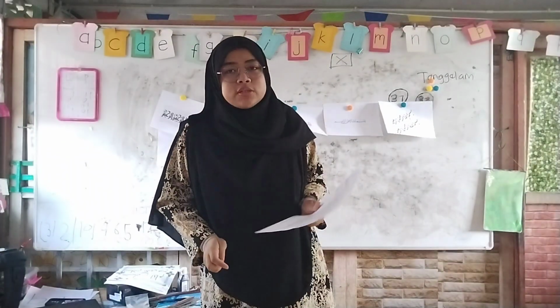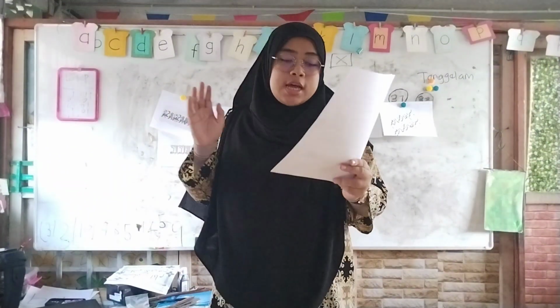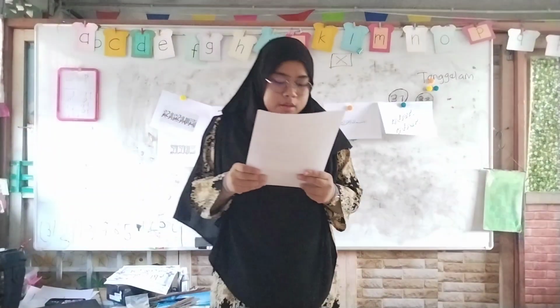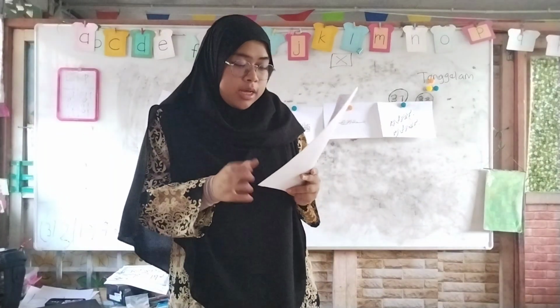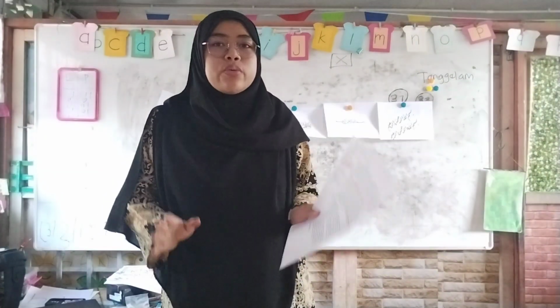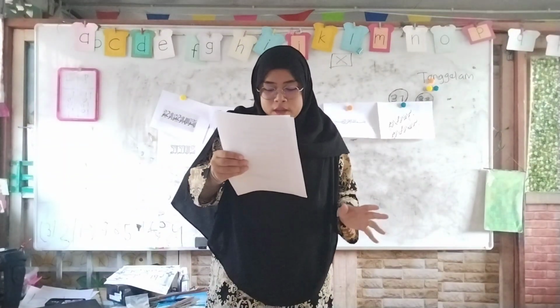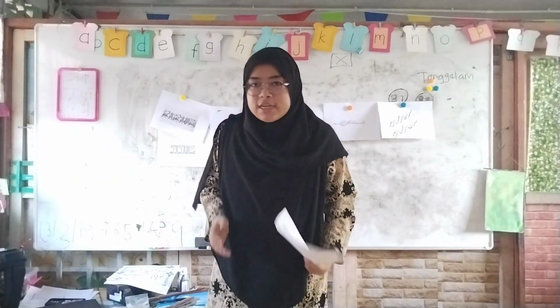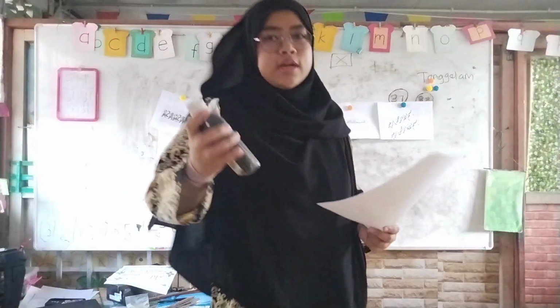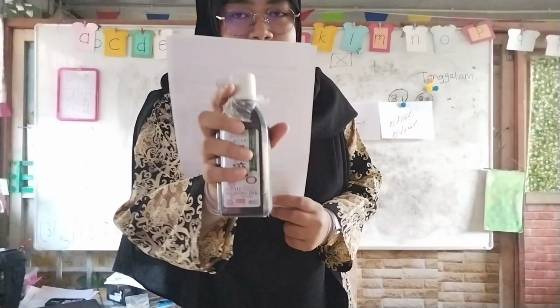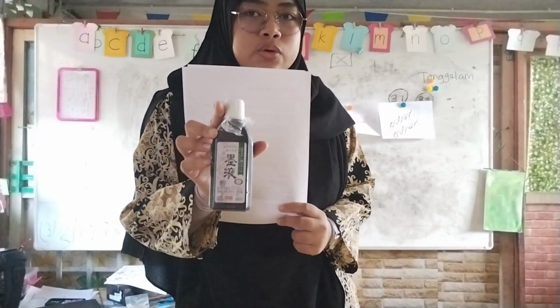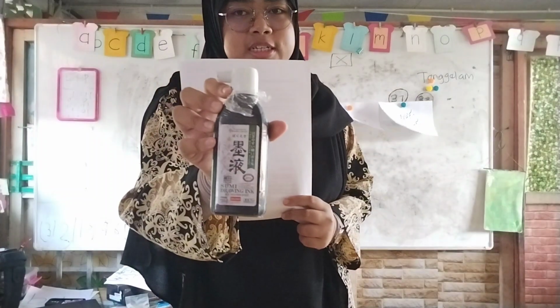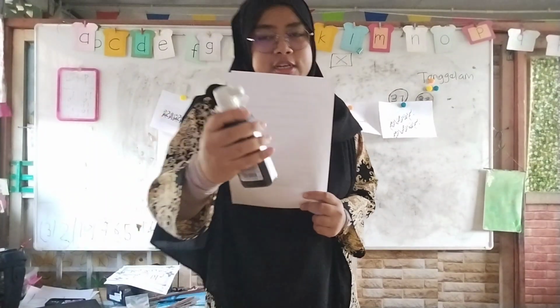Next, calligraphy is most often created using black ink made from soot, dissolved gum arabic, and water. Because the ink is water soluble, any mistakes can be gently wiped away with a cloth. So we need to be careful when writing using that ink. This is the example of ink that my cousin gave to me for calligraphy class when I was in secondary school. It is like a Chinese ink that she gave.